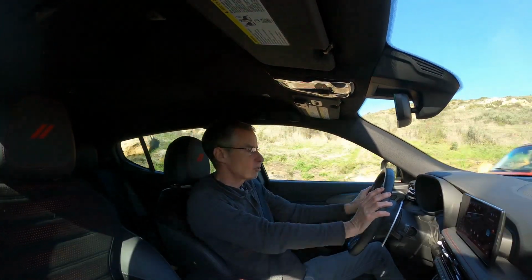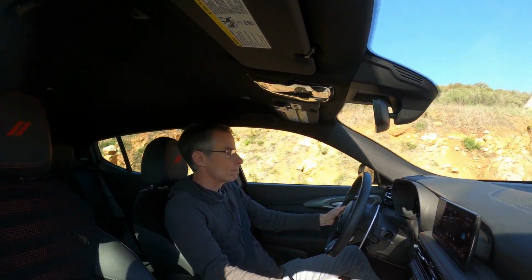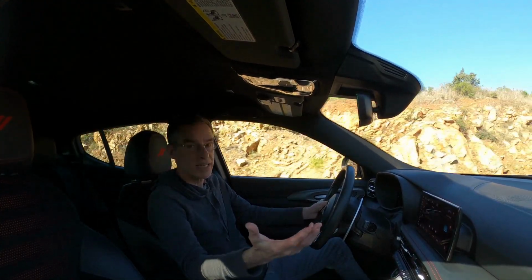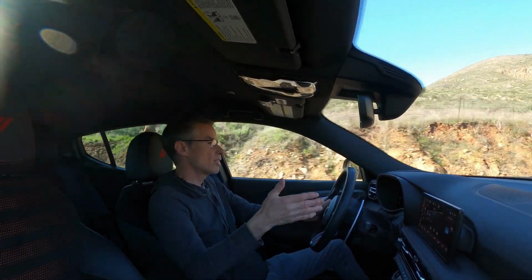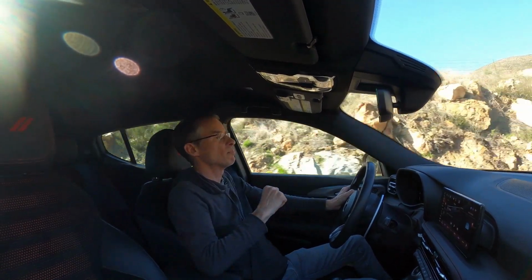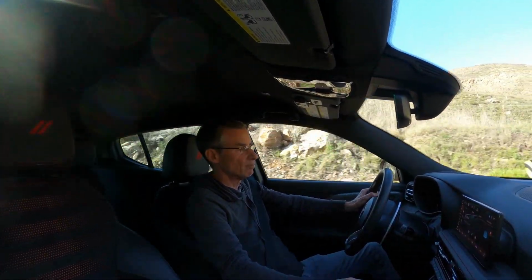So we've got almost a full tank of gas. The gas tank is quite small. I noticed that when I filled it up. I think I could only get like 8 or 9 gallons into it, and so your range when it's full, depending on how you've been driving, is about 170 to 180 miles, and then you've got another 31 miles, so you get a combined number in the dash, but it's still not a lot. I mean, you might be filling up a lot on a road trip if you're driving it the way I am.